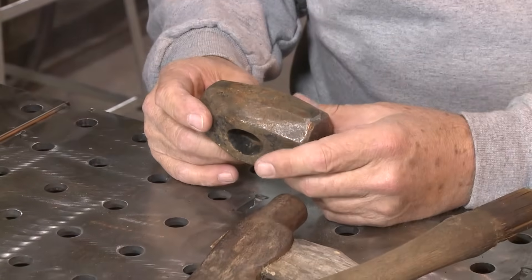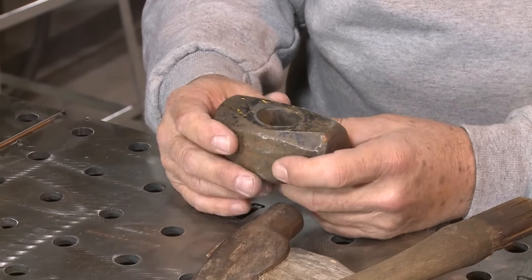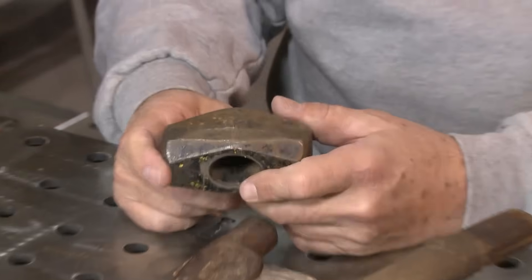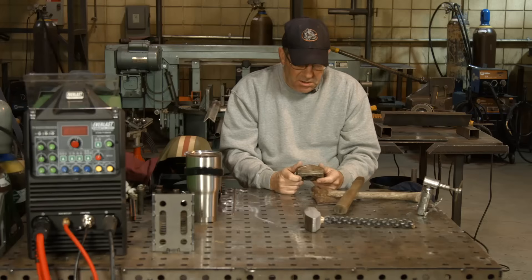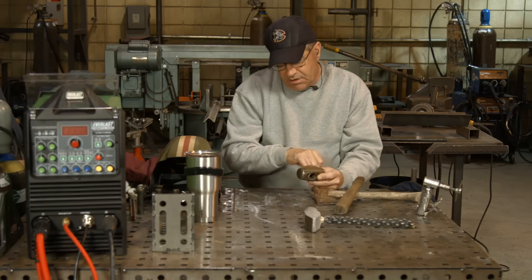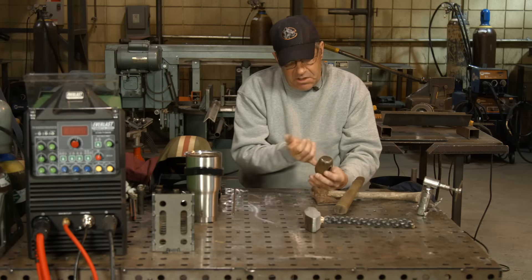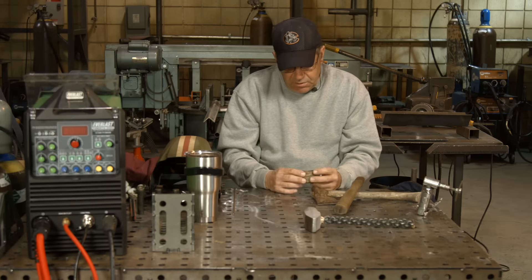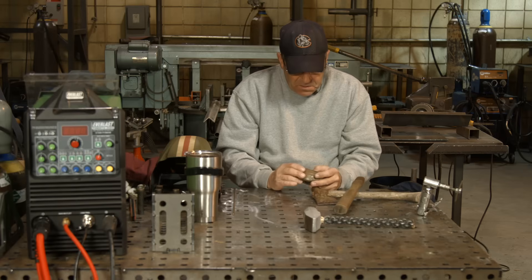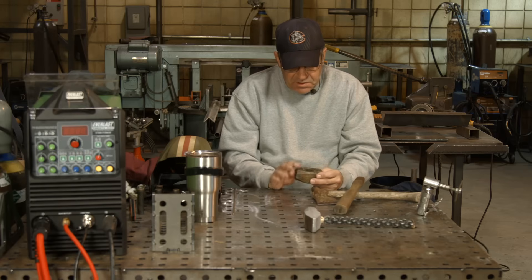My little mallet — I will go in and clean this up. I'll probably bead blast it. I already did a spark test on it — I know it's cast steel. So I could TIG weld it, wire feed weld it, or stick weld it. It's not that big a deal. I don't need any high-alloy nickel or anything like that. I could braze it again. I'll decide when I get there to see how we finish this out.